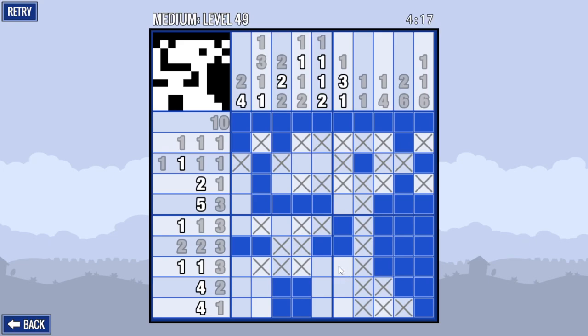Good. Still got a 1 and a 1, so there definitely has to be one here, because that's that leftmost one for sure. Now, we can't say the same here because this could be either one of those. Man, these are always so tricky, when you start getting into these points where it could be anywhere.